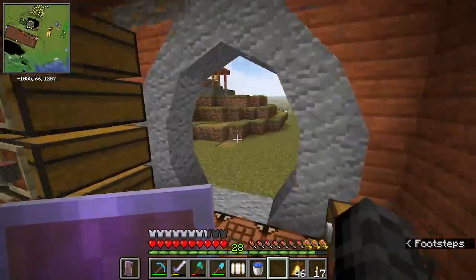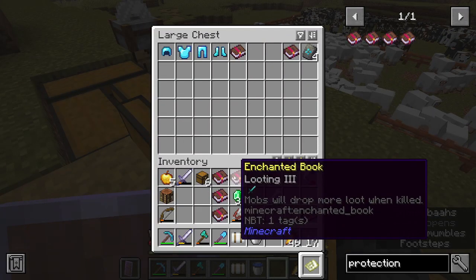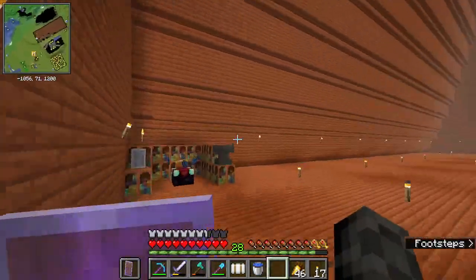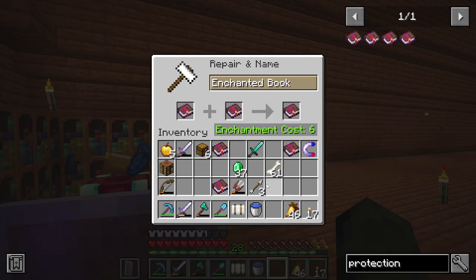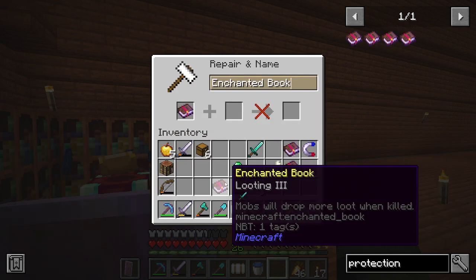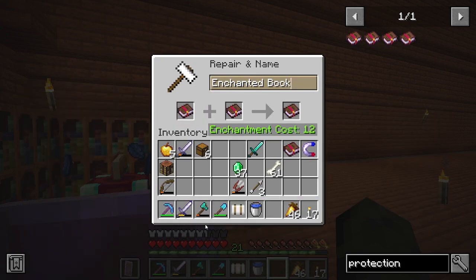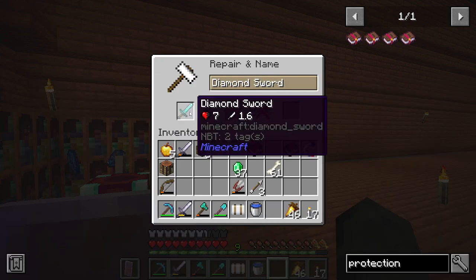I best get my good books. The ones that really matter. This is going to be a specialized weapon. One made specifically for one job and one job only. At first, we shall get mending and sweeping edge. For two. Next, we shall get smite and looting. For five, we shall put those two together. For 12. Adding a cost 27.